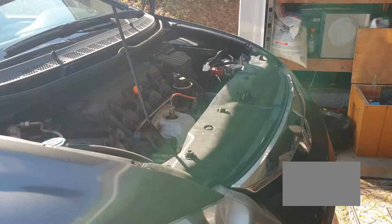Right now I'm going to show you how to change the LED lights in the Honda Civic 2010. Actually, I cannot change from the back side of the light. I need to remove the bumper and the headlights to be able to install the new LED lights. So I'm just going to fast forward all the process, how I did it, and you can follow those steps too.